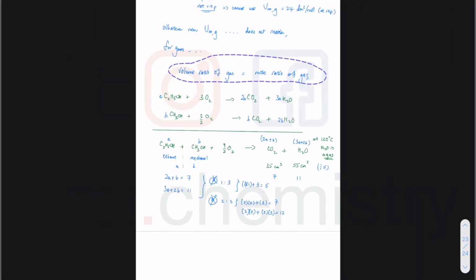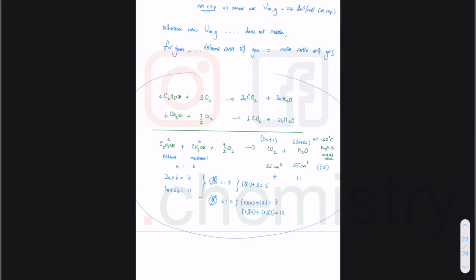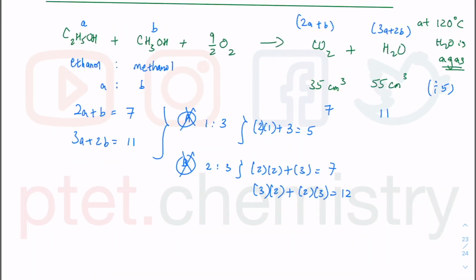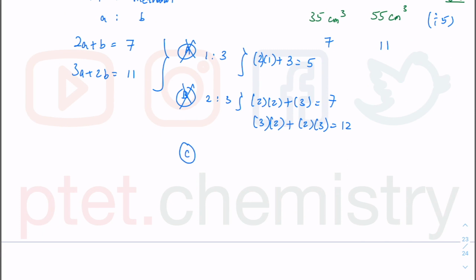Let me just move that up a little bit so that I can check through the rest of the options. Yeah, let's go through C. So what do we have in C? 3 is to 2. So if I check 2a, so 2 times 3 plus 2, so that is 8. That is not making any sense at all. So C is wrong, which means D is most likely the correct answer.